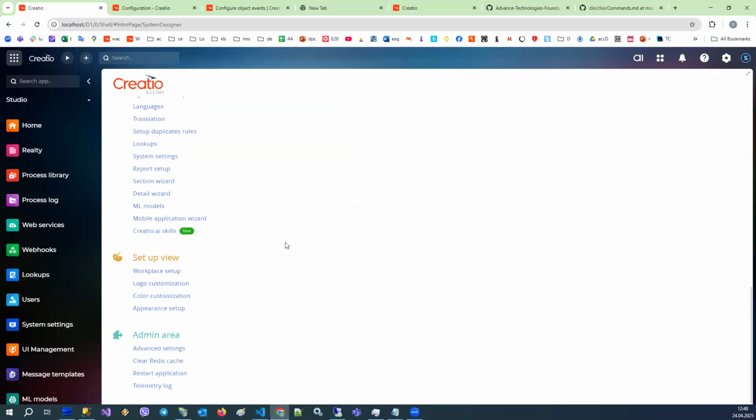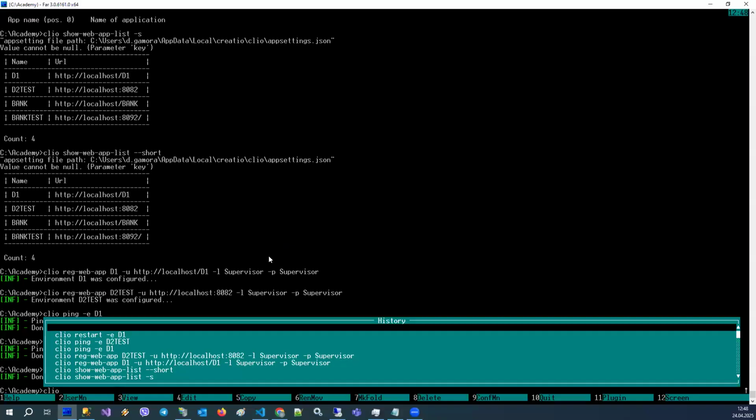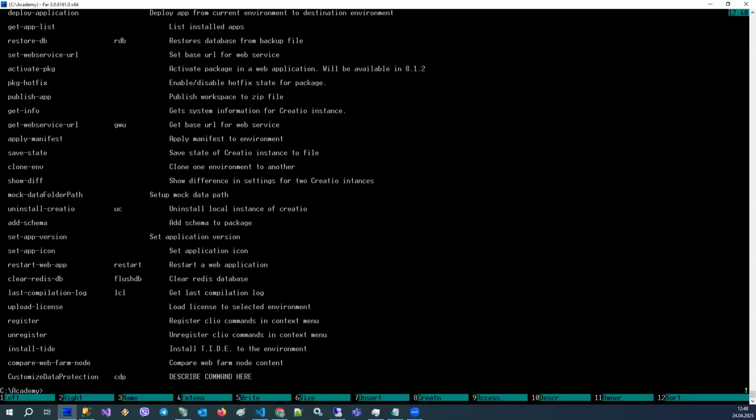So it's a command called, I can see it's full. And now you see this and this. We can use the clear Redis DB command or its short alternative flush DB. And if you really need to clear Redis cache, then you can do this with this command. So clear and Redis will work. Of course, you need to provide the environment name. I do not need it now, so you should try it only when you really need it.